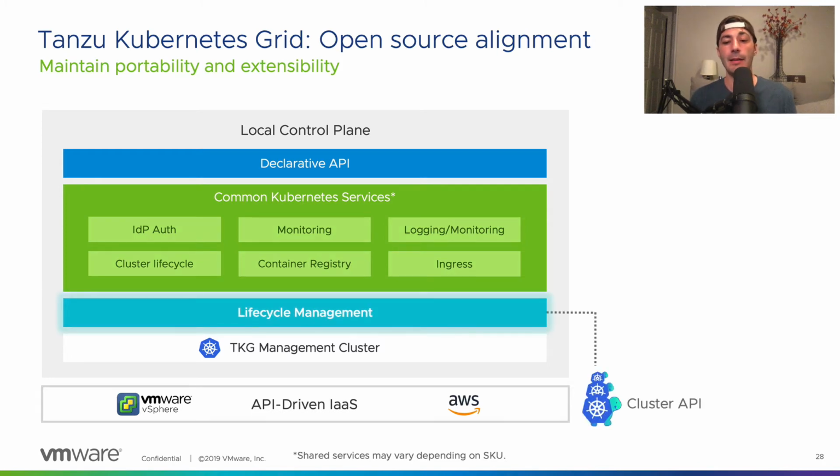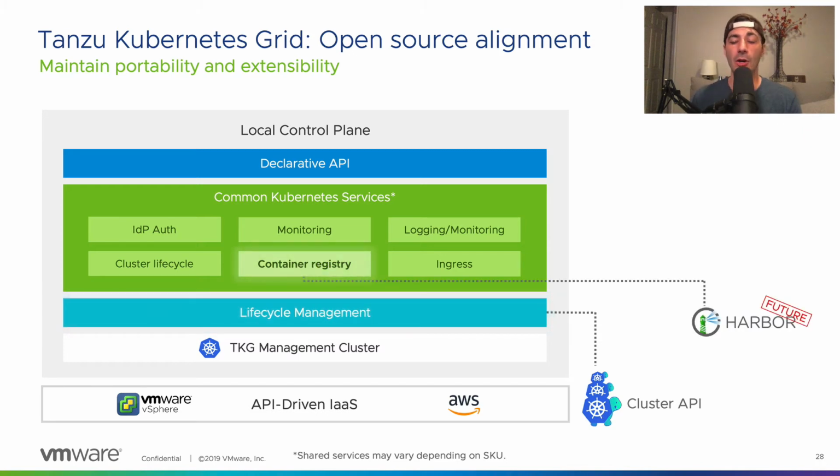And by doing that, I want to point out a lot of the open source pieces that we're bringing in here, because VMware is heavily invested in this open source ecosystem. So we're making sure that we're not only setting ourselves up for success, but we're also contributing back and being good open source citizens at the end of the day as well. So our lifecycle management is all dictated by Cluster API.